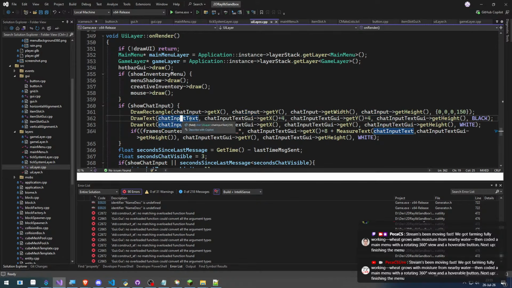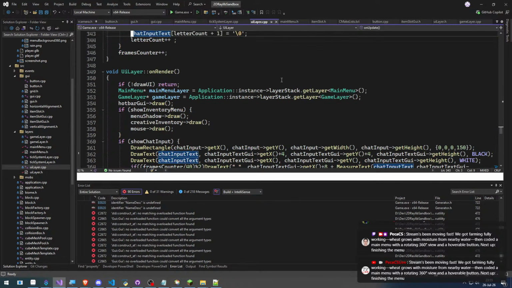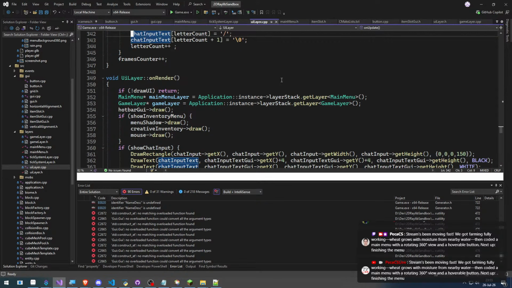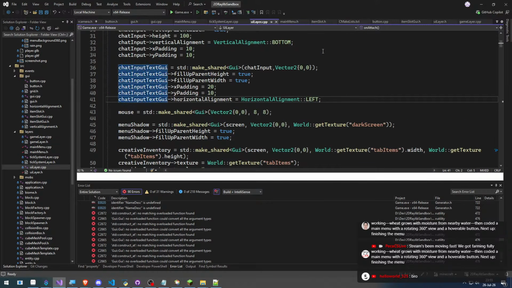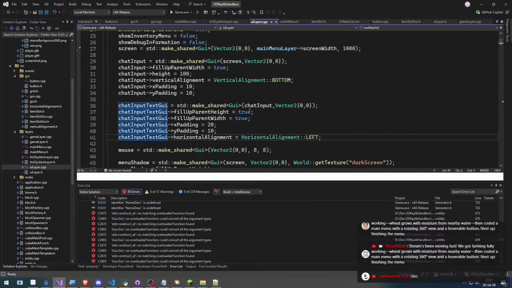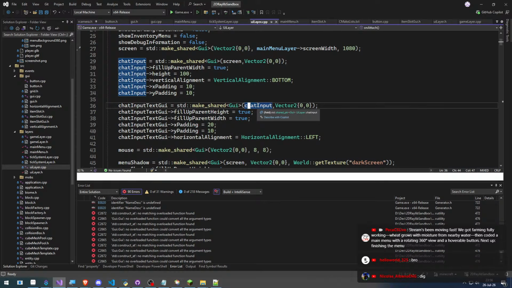Chat input text. Where do I initialize it? Text GUI. This thing. Where do I initialize it? Here, so it's chat input. I inherit, and I need a shared pointer. That's a bit of a bummer.